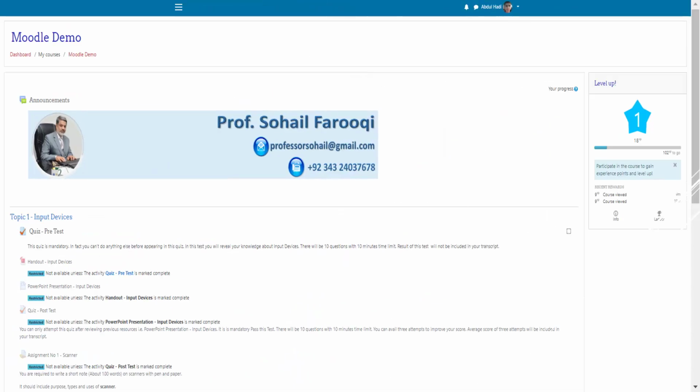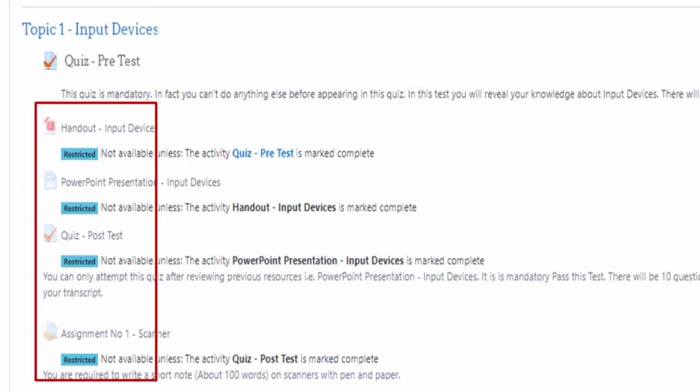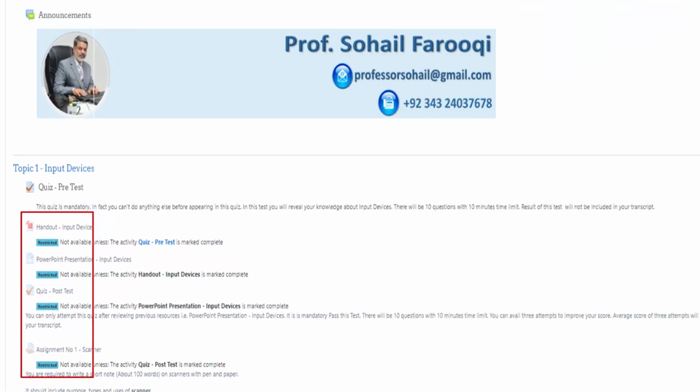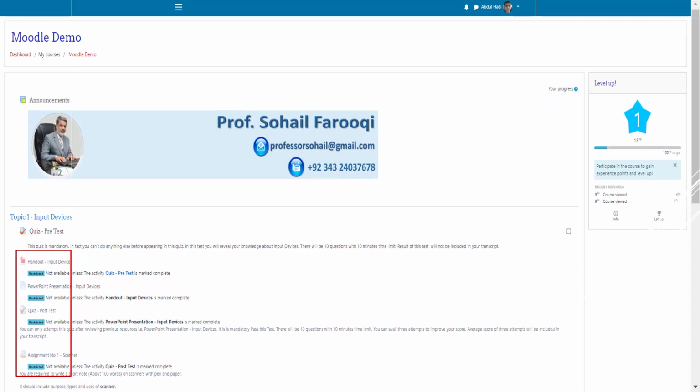After performing login, the student is able to view the course page. However, there are a lot of activities hidden from him, as his teacher doesn't want him to see them at this stage. Some activities are shown, but the student cannot perform them before the required conditions are fulfilled. Let us see the different parts of the course page.